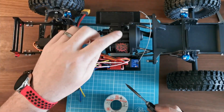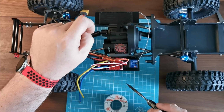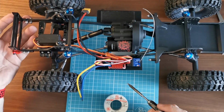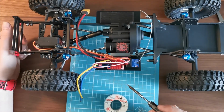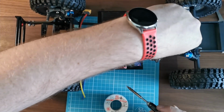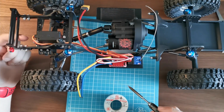So what I've ended up doing is going with an Axial 13 tooth 48 pitch pinion for the motor, and hopefully that will give me a really pretty slow truck. Now it might be too slow for general trail use, but I don't really see me using it much as a trail truck anyway, so I've got another truck for that.